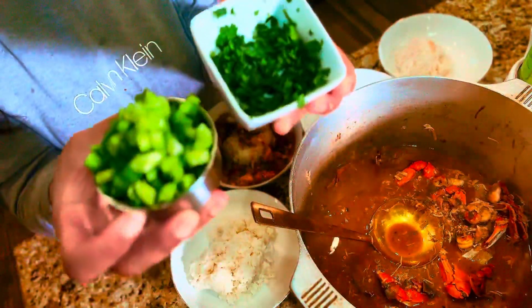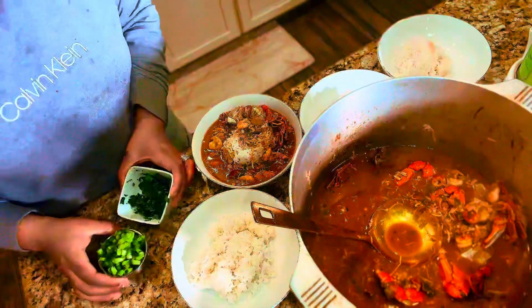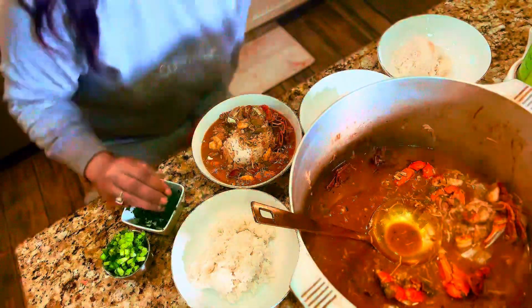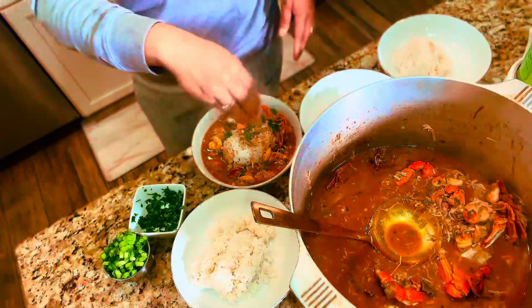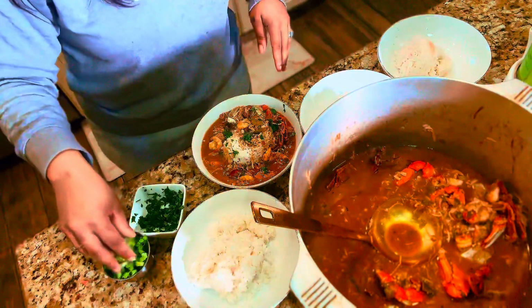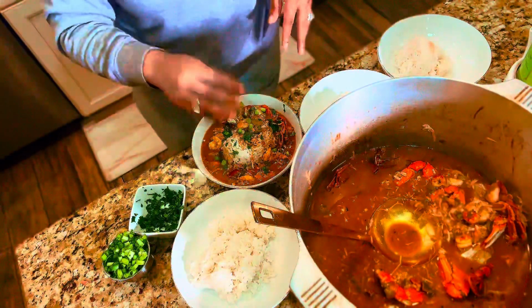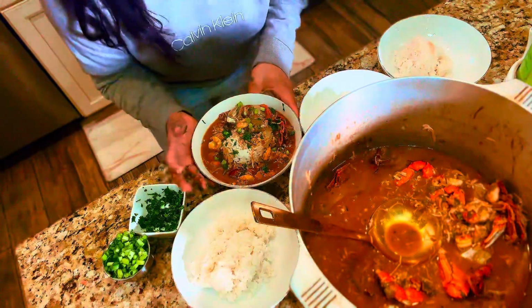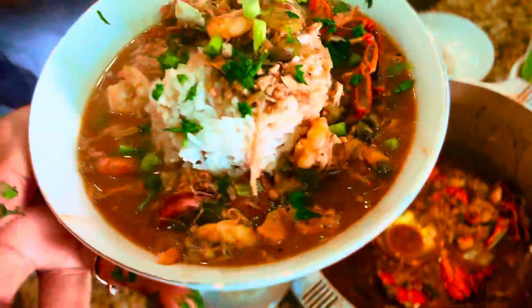Okay, I chopped up some fresh parsley and green onions, so we're going to add that. And in the words of my mother-in-law, because she's straight from New Orleans, we're going to add this to make it healthy. Okay, parsley, it actually does add flavor, but New Orleans people, you know, my husband's friends, they say this makes it healthy. So this is my man's plate, I'm about to go bring it to him. Ain't that looking good?